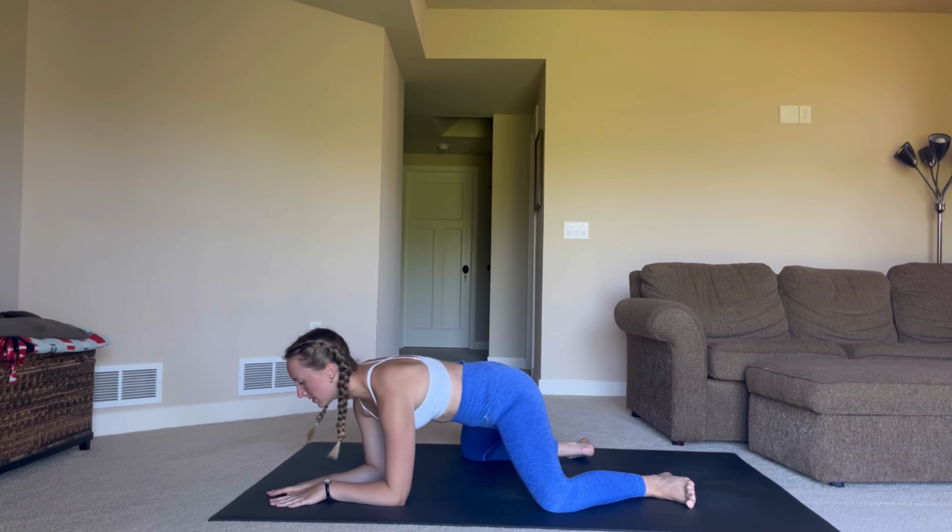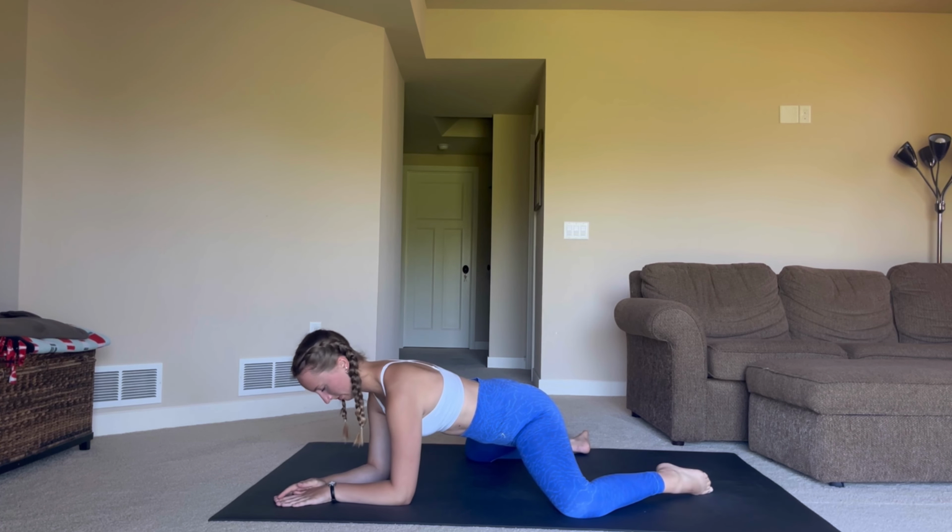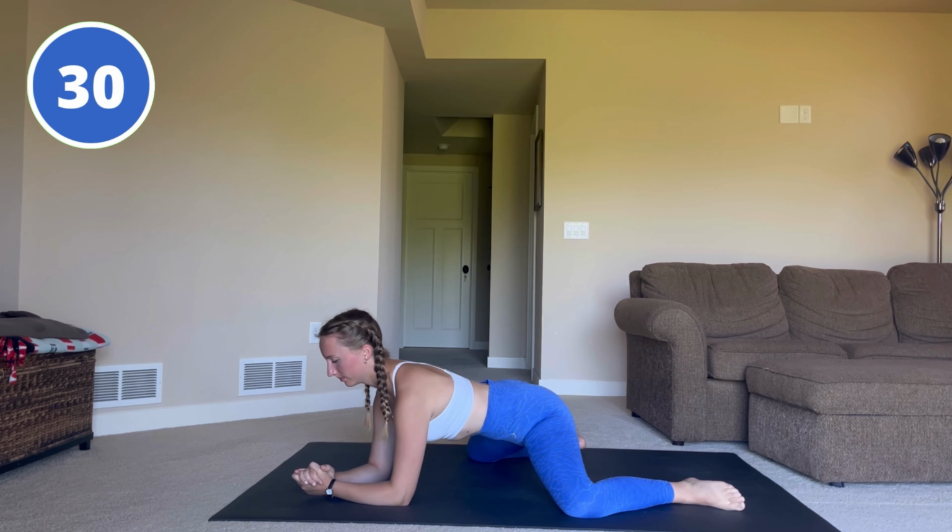Now we're going to go into the frog position, so you're going to want to try to push your hips as close to the floor as you can. And again, we're going to hold this for 30 more seconds.